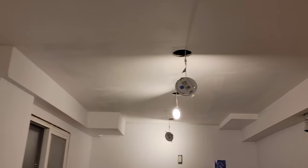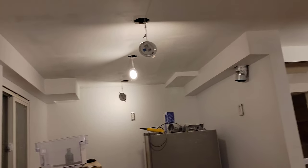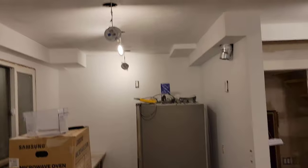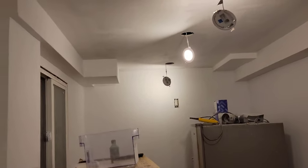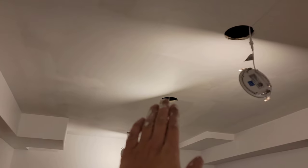The plan was to do the ceiling here today, but as I was in the kitchen — which was the first part of the drywall that I did so very, very long ago — the quality of my work was so poor that I actually ended up putting a lot more mud in. I don't know if you can see any of that, but I had to put a whole bunch of mud in there.